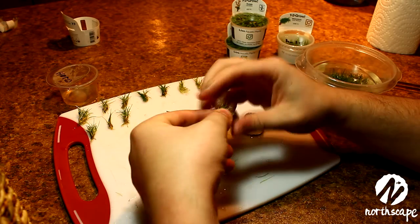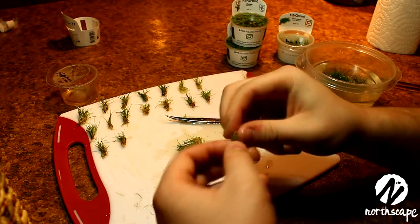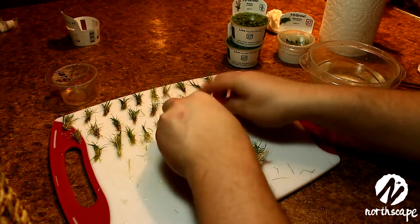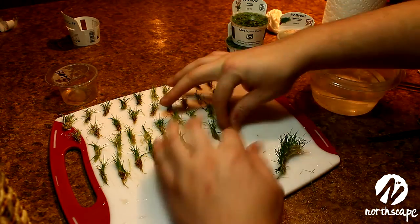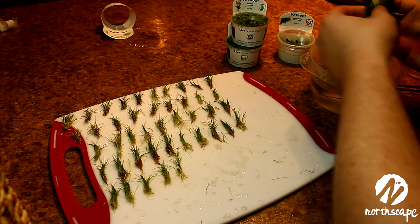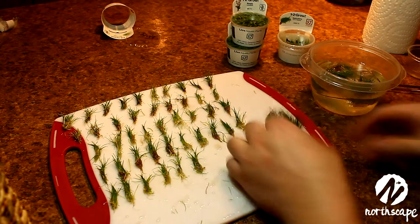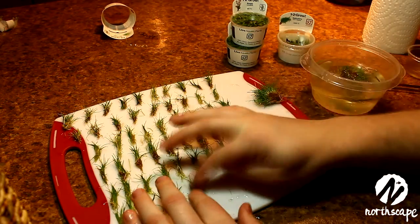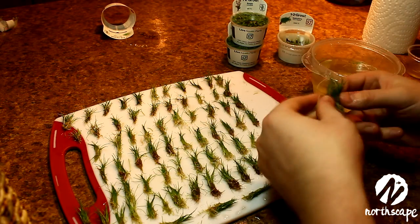Let me take some time to tell you about Eleocharis acicularis mini. You may know it better by its common name, dwarf hairgrass. It's very similar to Eleocharis parvula, except it usually grows a little shorter. It's not really the fastest grower, but it's also not the slowest — I'd say a little slower than parvula. It's a foreground carpeting plant with a need for added CO2 and some decent lighting if you want that nice fresh Sunday morning lawn. Shout out to Tom Barr for bringing this plant to Tropica. What you're seeing here is two full tissue culture cups from Tropica, all pulled apart into multiple plugs to make planting as easy as possible.